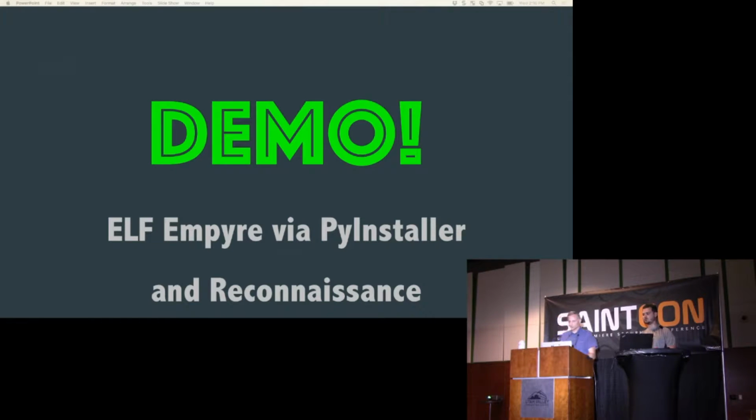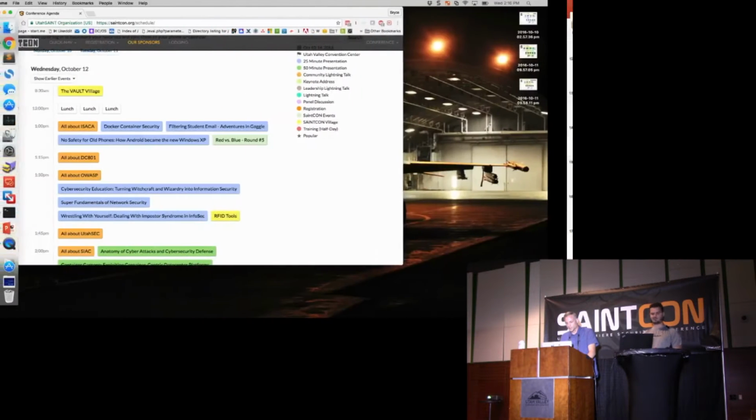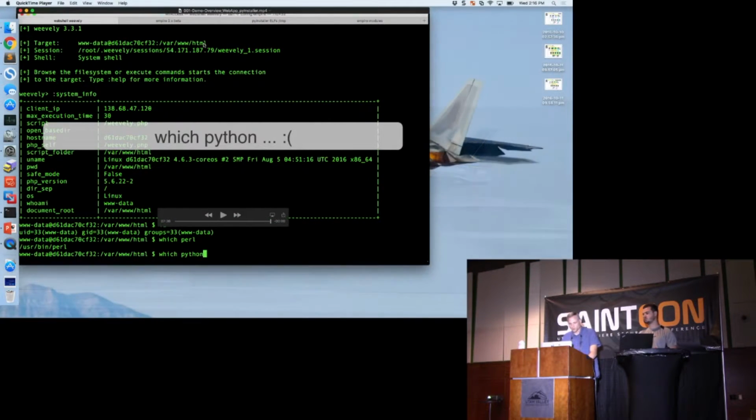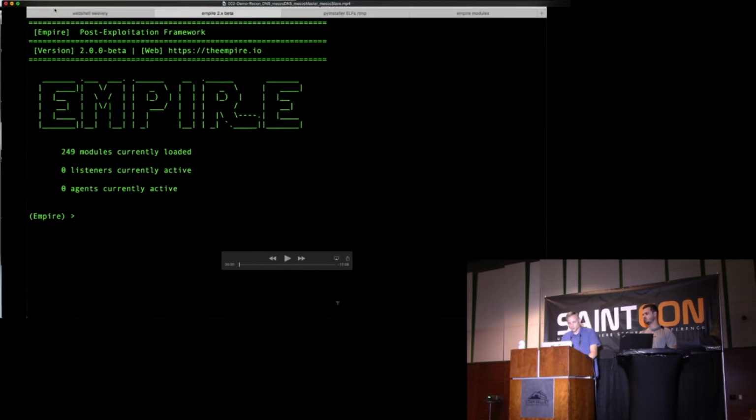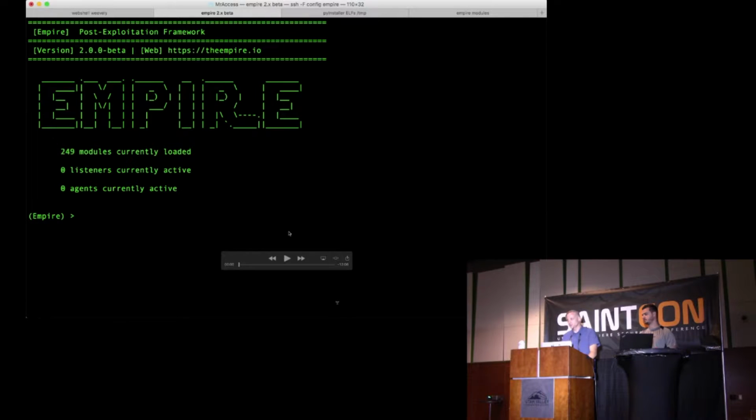I'll just do a little short demo of the modules that I've written to help query these services and automate this process a little bit more, so we can start to get a more solid understanding of how this works. So EmPyre has an operator side, the hacker side. This is what it looks like when you boot it up. These are using the new 2.0 beta, which merges the PowerShell and Python into one solid framework.